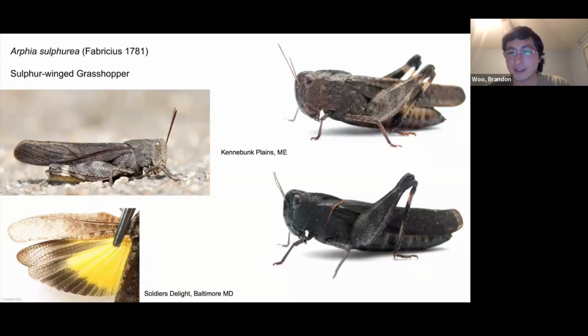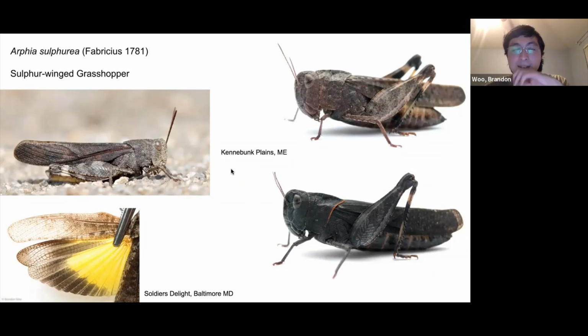And usually you find these in areas where there's fire, areas such as the Kennebunk Plains, once again, where there's prescribed burns. And at the plains, there's prescribed burns to maintain the grassland and prevent trees from encroaching. And so sometimes you find individuals like this that are really melanistic, all black, and that's kind of thought to be an adaptation where some individuals in the population are kind of black like this, and so that camouflages better in the kind of burned, charred landscape than the brown ones would be.